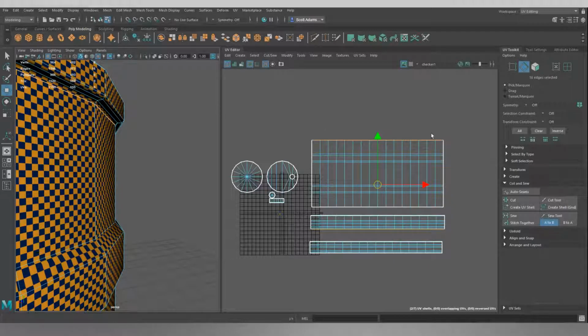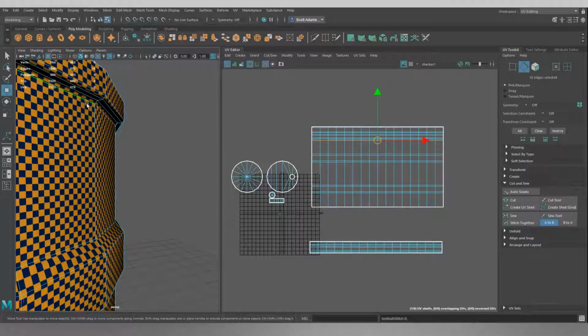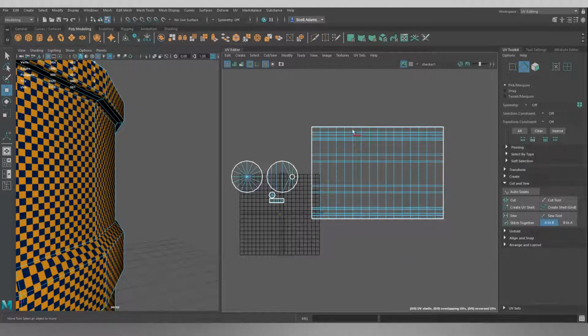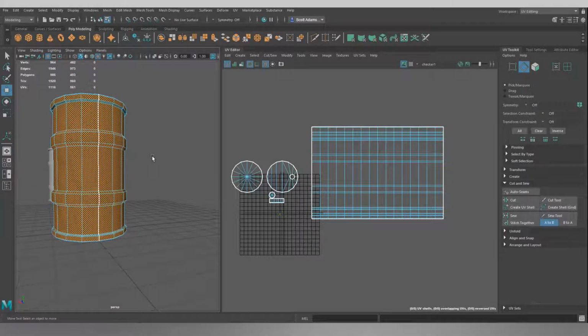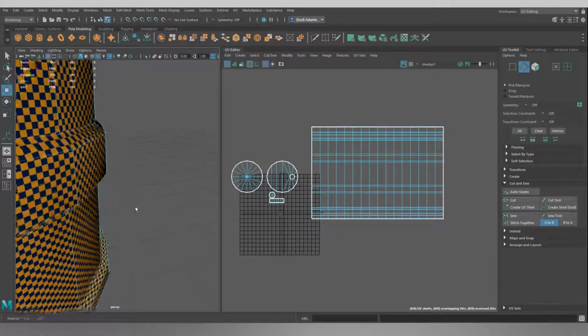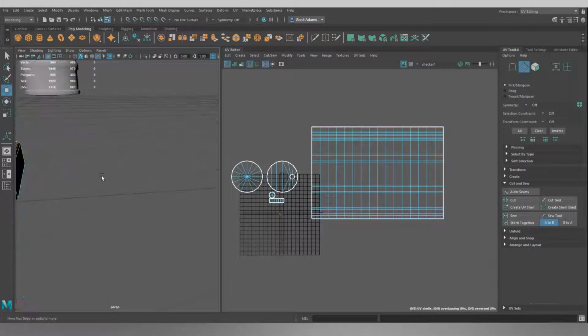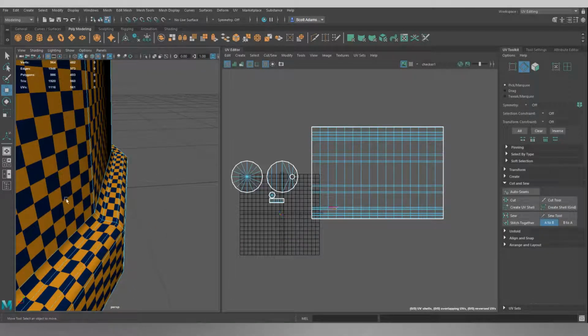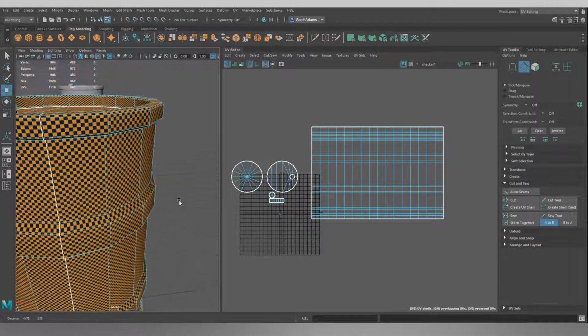So this edge here on the UV is the exact same edge here because it's this one loop that runs around the object here. We can stitch these together and it makes the UVs flow without a break. Now we can do the same on the bottom here, where this edge is this edge here, so this shell's upside down, but this will fix itself. So if we do stitch together, we've now cut these 3 shells down into one, and if we zoom in we can see that our UVs run without break here, which is what we're after.